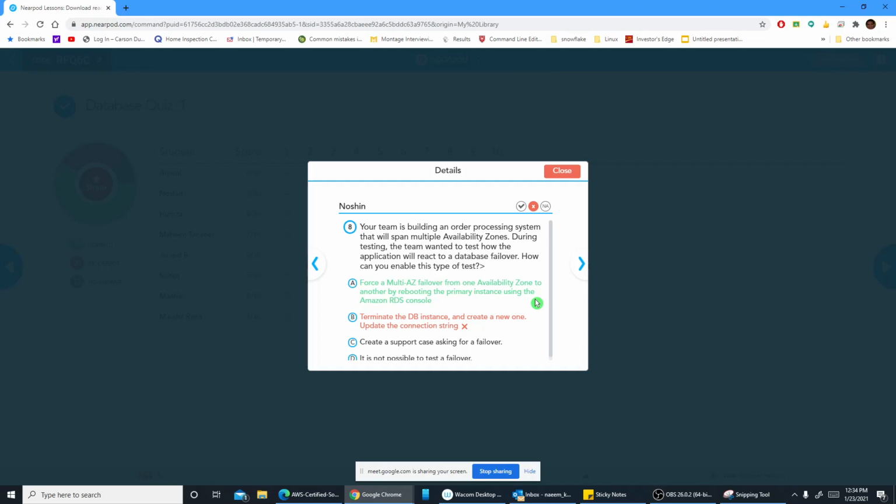For testing purposes, you can have more than one server in multiple availability zones. If you want to test, just reboot one of the systems and you will see the traffic directed to the available or healthy instance. So this is how you can test it, by rebooting the system.